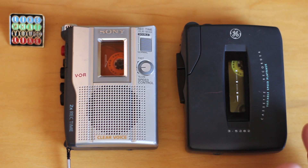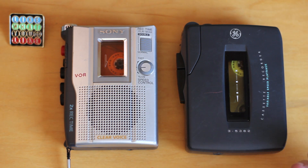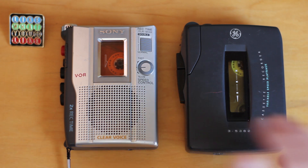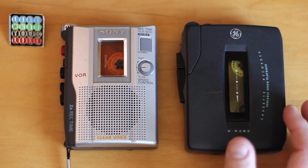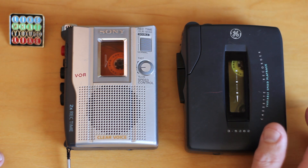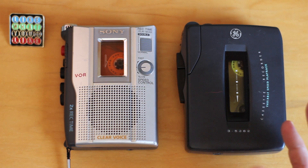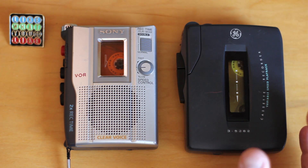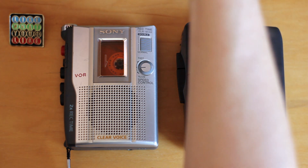I don't want people to go out and buy the specific players I'm going to show in this video and spend a lot of money on them — I don't spend a lot of money on these. Sometimes you get them and can't test them and they don't work well, or they only briefly work well. Is it worth busting them open and replacing the belts? Maybe, if you have the time and inclination. I actually don't enjoy fixing these things very much — I find it frustrating and I'd rather spend my time making music.